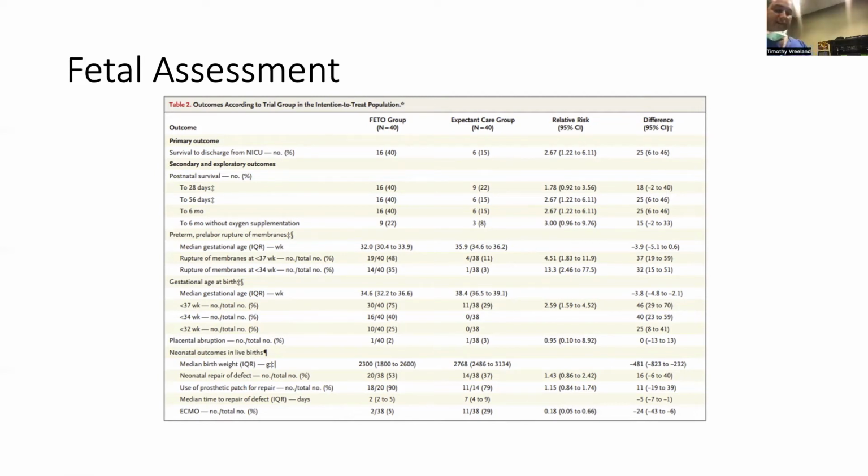There's a lot of things out there critiquing the trial, especially I think a lot of centers are having trouble reproducing these results now the trial's over. But still, this is a big deal. And the biggest deal actually is that it is kind of forcing a regionalization of diaphragm care towards centers. So centers that offer feto usually have multidisciplinary CDH programs. There's a moderate arm paper too. So moderate and severe defects will usually get referred to one of these centers now. We don't have one of these in San Antonio, so you're not likely to see a whole lot of CDH in places that aren't offering feto nowadays.